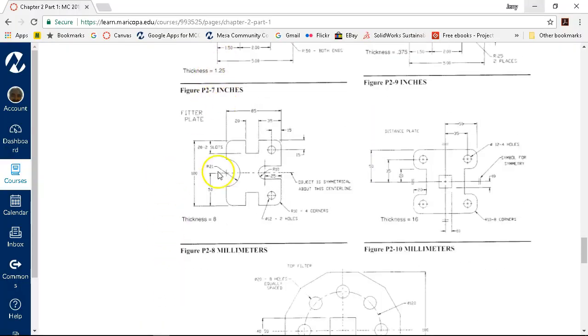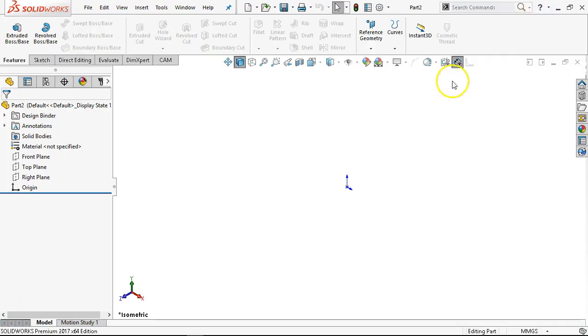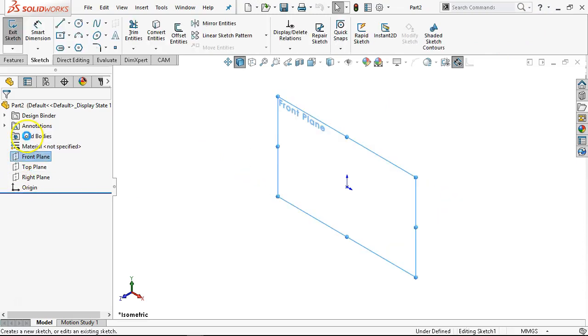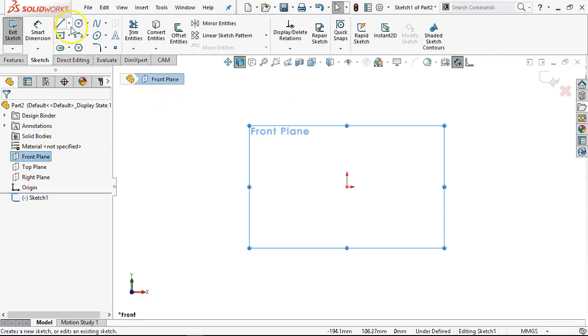All right, so 27, 28, 29, 210. Looking at this, there's a couple of ways that we could approach it. We'll probably put the arc in last. Well, let's do it as if it was full symmetry. We're going to draw exactly 1/2 so that we can use the center point arc and some of the arcs that might not make it into the mix as often.